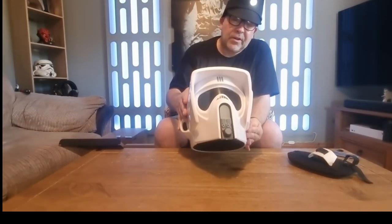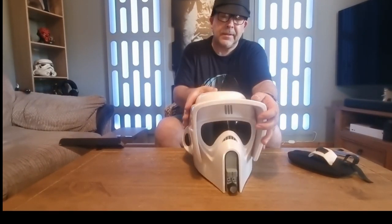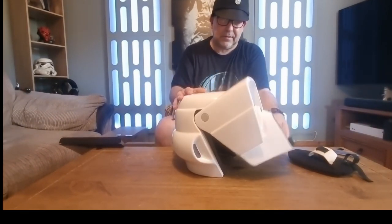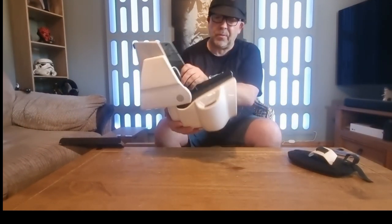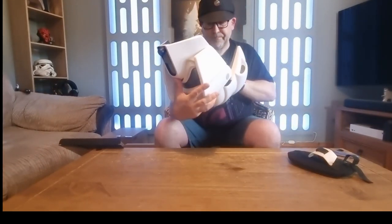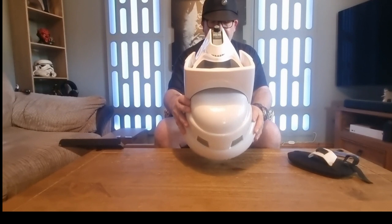Detailing, very good as usual. Down here, look at that. Absolutely awesome. Look at that. Stays up, no problem at all. They really know how to make a helmet. Have a look inside. All the detailing there. They do know how to put details on inside the helmets.